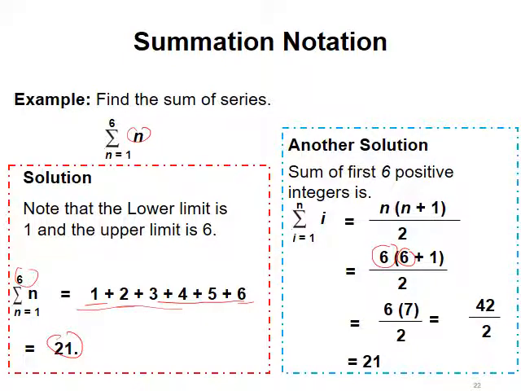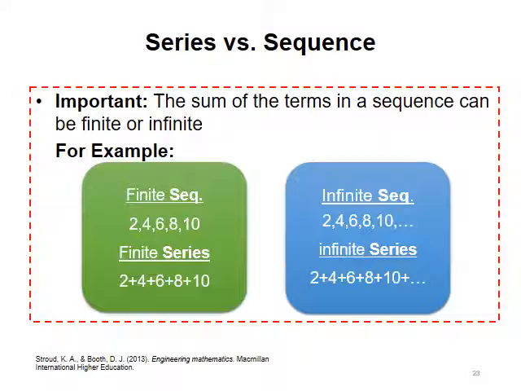By the way, here there are only 6 items, but imagine you have a million. You cannot work this way, adding them one by one. If you have a formula representing the sequence, then you directly substitute n by its final value, and you get it, which is found to be 21. This is better than the simple calculation using all the items one by one.